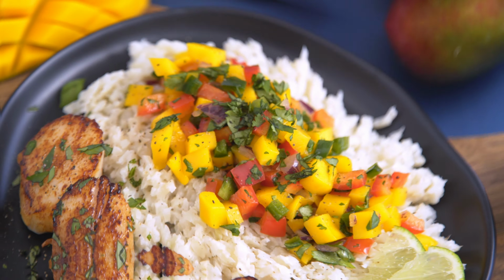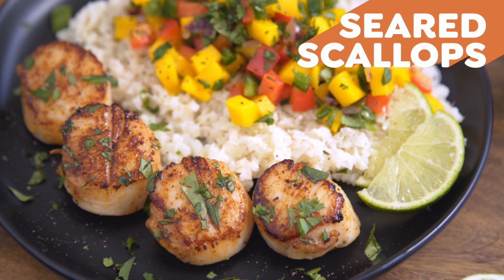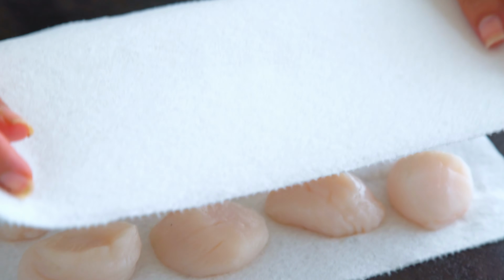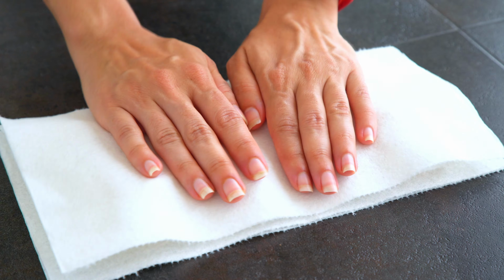Okay, last but certainly not least are these beautiful and delicious seared scallops, and they're easier than you think. Start by patting your scallops dry with a paper towel and allow them to rest at room temperature for 5 to 10 minutes. You want to make sure that your scallops are extra dry for the best sear.